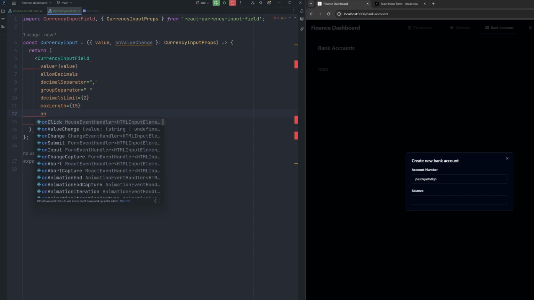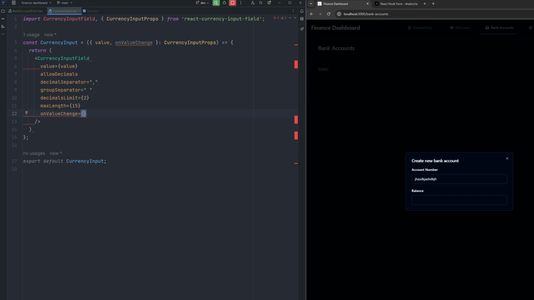And on value change, again, on value change. So we can even group them together. Not that it changes anything, but still. And one more thing we need is it has a method which is called transform raw value.